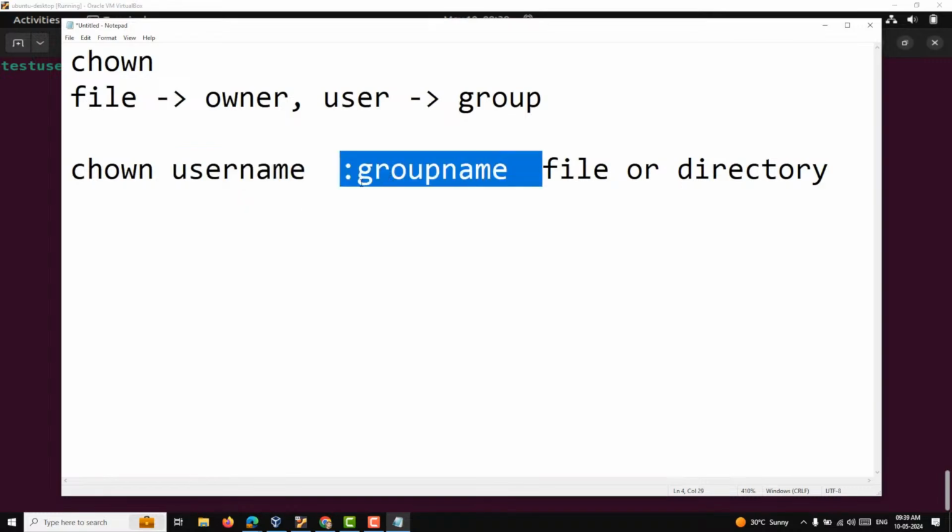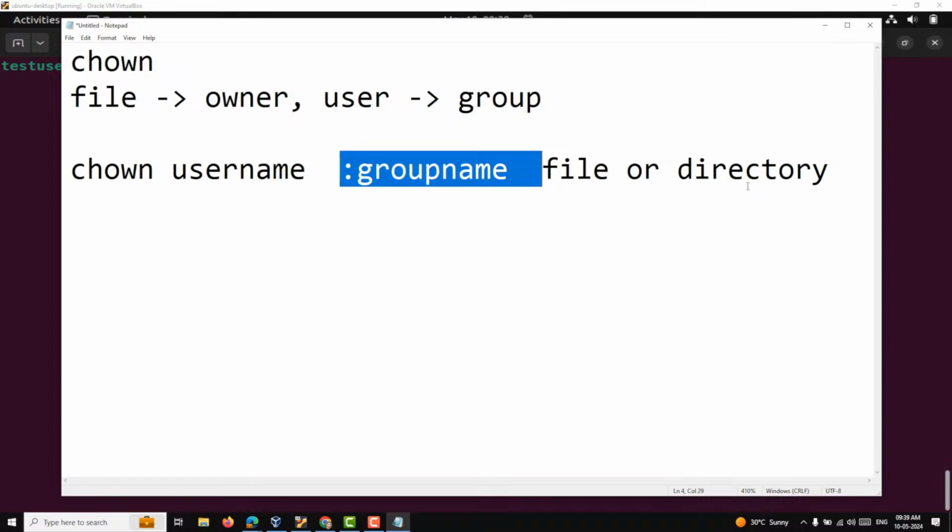The group name should always be mentioned with a colon so that the system recognizes it as the separation between user and group. The group name or group ID is what you want to associate with the file. And the last one is the file or directory, that is the path to the file or directory whose ownership you wish to change.